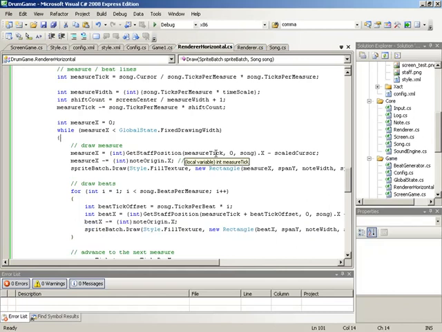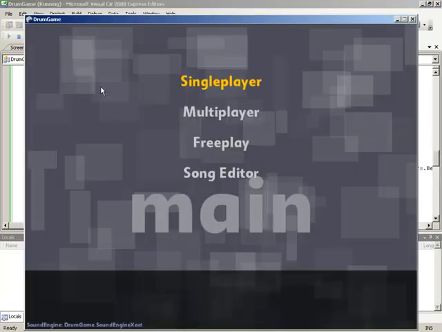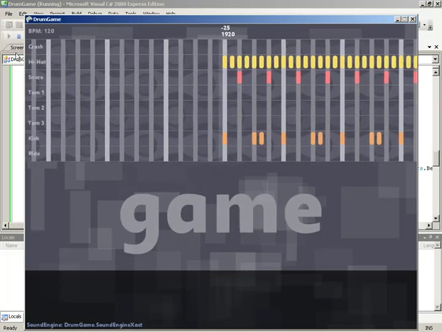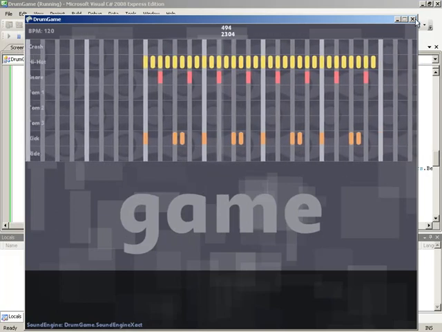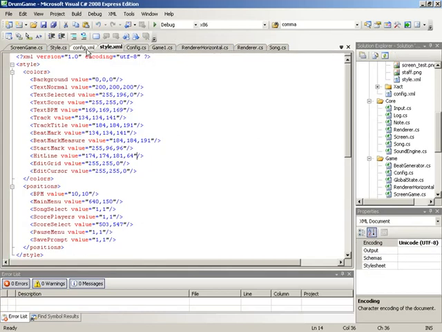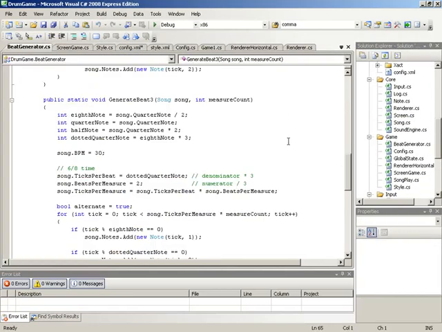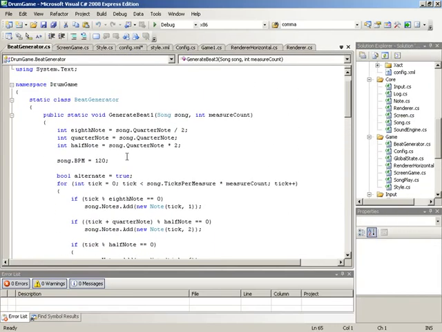We do need to test that, but we've got a few things to clean up before we get there. Okay, cool. First thing to clean up is if we look really closely at the left of the screen when we start up, just for a second you can see that we're missing some individual beat markers. Now to make this easier to see, let's change our time scale and let's increase it a little bit to a value of 1. So we'll drop in 1.0 for the time scale. We'll also jump into the beat generator and slow the current song down. So over here in beat generator, currently we're using generate beat 1. Let's drop the tempo all the way down to 40.